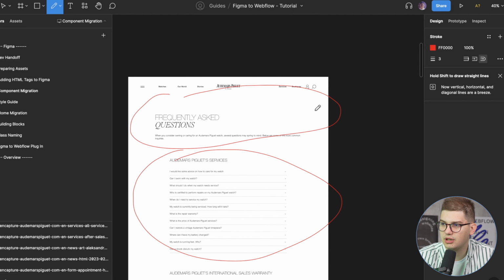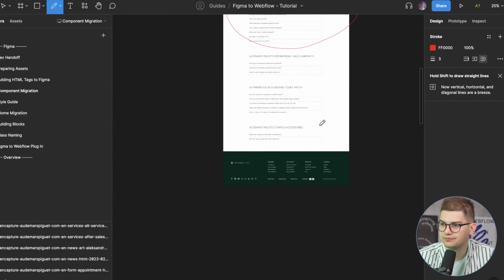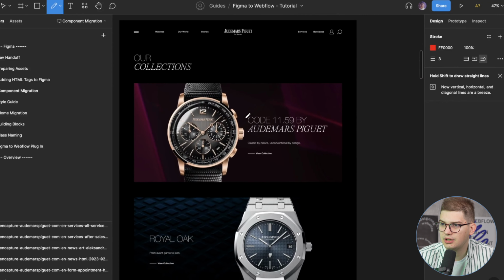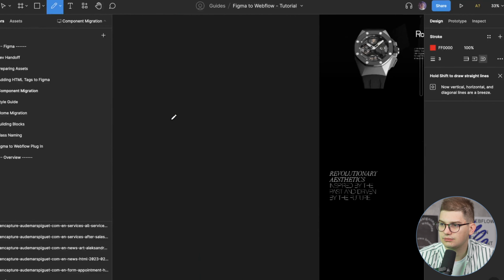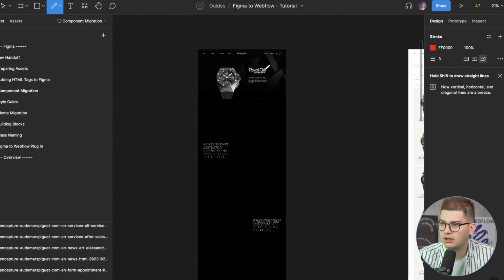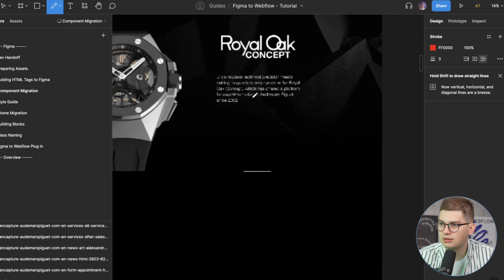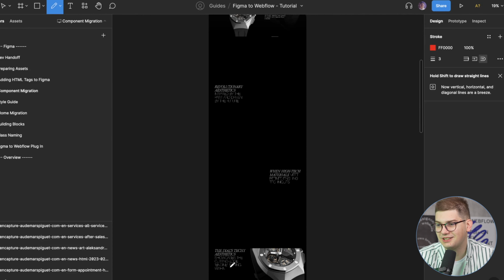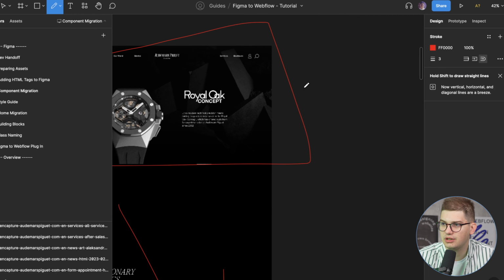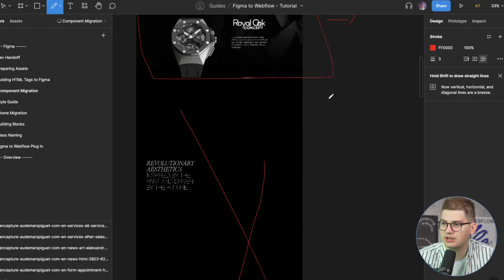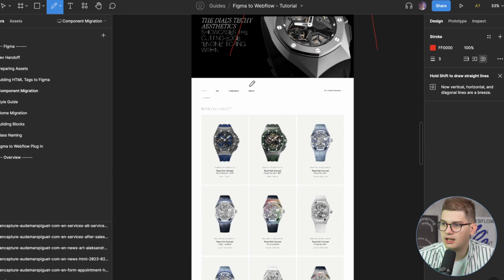This is going to be a simple hero component we're going to be taking out. Here, this is going to be a simple hero, and then we're going to be creating this as a component. Here, I guess, because this hero is pretty complex, that's not a component driven part, but we can take this hero as a component that we're going to be taking for every single one of the watches. So this is going to be one of the collection heroes that we're going to take.